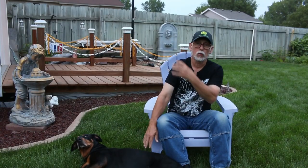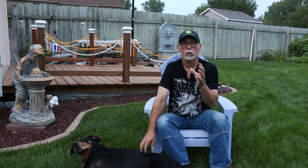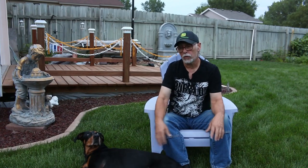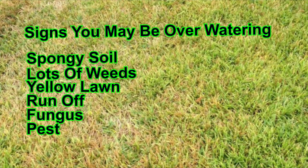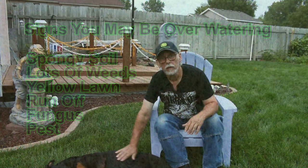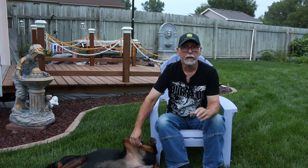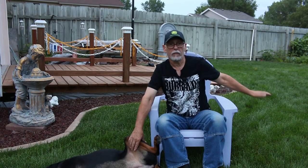That's really all I wanted to say — I just wanted to show you these pictures and show you how to identify if your lawn needs water, because maybe some people don't really know what to look for. There's also the other side of that: over-watering. If you're over-watering, your lawn's probably going to start to turn a little yellow and look weird. You can also do damage by over-watering. It's a fine line — get to know your yard, give it the proper amount of water and nutrients, and it will pay you back by looking fantastic.